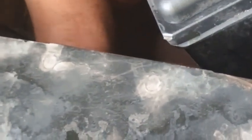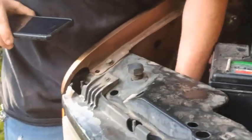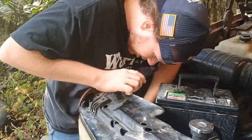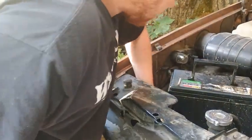It's down in there. Having any luck there? Oh, there we go. We got it out. Okay, perfect. Oh, yeah, that one's all fogged up. Yep, that means it's burned out. Go ahead and pull it off there and we'll take a look at it.